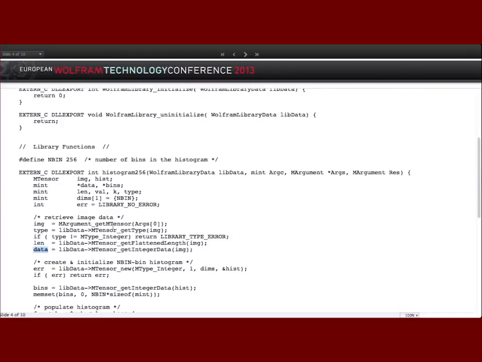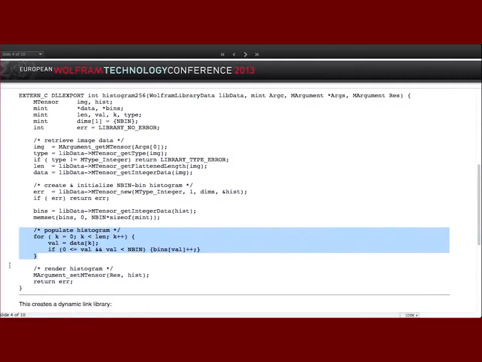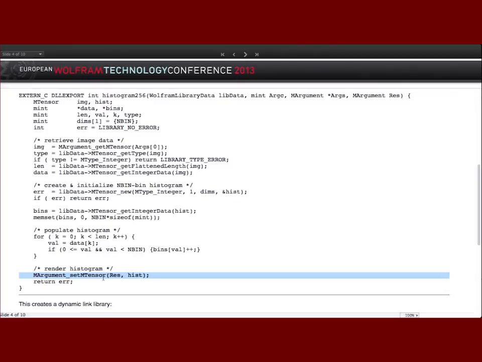And here I have to explicitly generate a new array, since an array is not something that you keep in stack but have in the heap. You have to create and delete these arrays. So I have to create here a new array with mtensor, an integer array of the corresponding dimensions of a histogram, and then down here, I have a loop that goes through the image and populates the histogram. And once that's done, all I do is return a tensor, and that's my histogram.